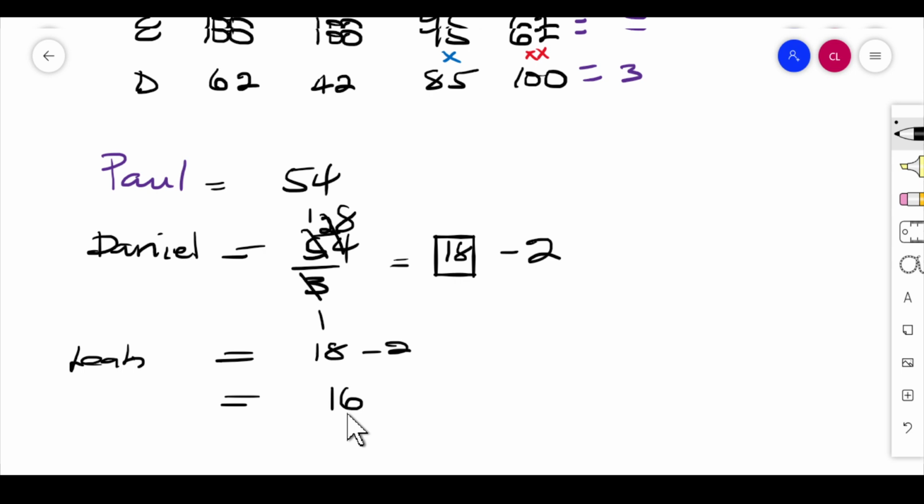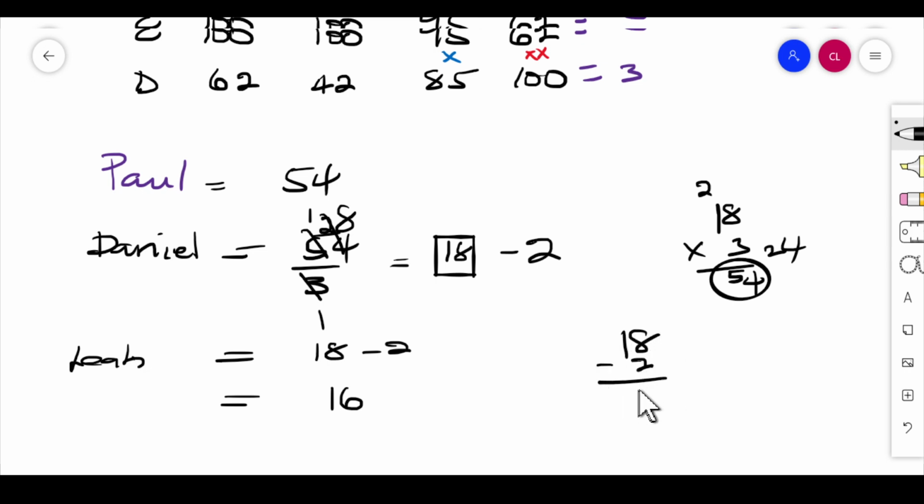Let's go. So again, Paul is 54. Paul is 3 times older than Daniel. So whatever Daniel is, that's 18. And we multiply it by 3 to get the father's age. 8 3s is 24. Write down 4 and carry 2. 3 1s, 3 and 2. So we get the 54 there. So that's good. And if he is 18 and he is 2 years older, so it would be 18, and we take off 2 to get to her age, right? So this would be 16.